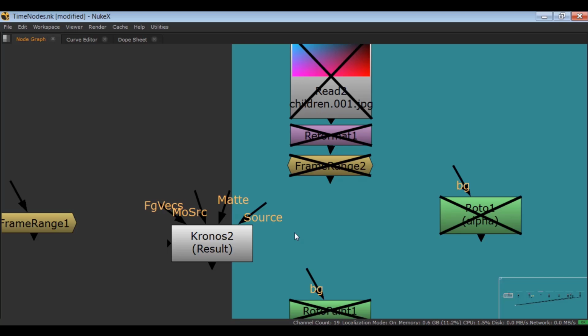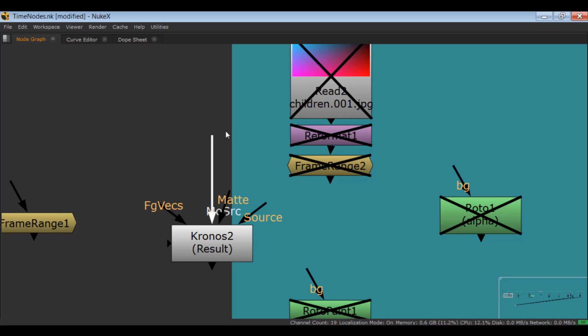Let's get familiar with the node options. FGVec and BGVec: if the motion in your input sequence has been estimated before, for example using Vector Generator, you can supply one or more vector sequences to Kronos to save processing time.